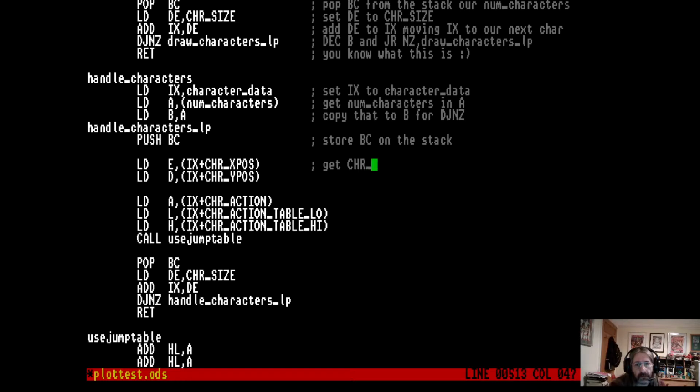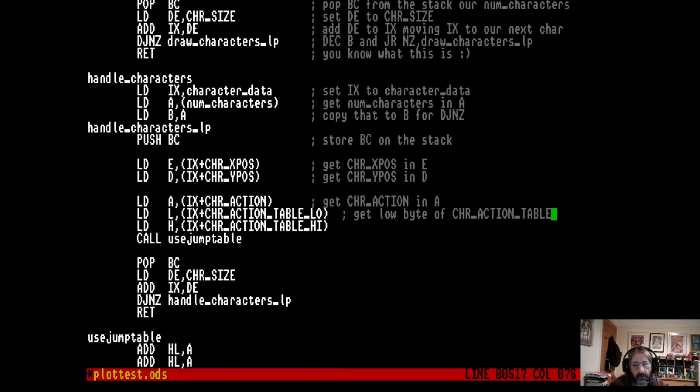Get CHR X pos in E. Get CHR underscore Y pos in D. Get CHR underscore action in A. Get a byte of the star action table.